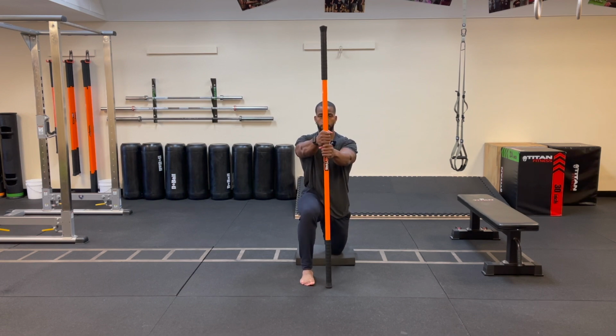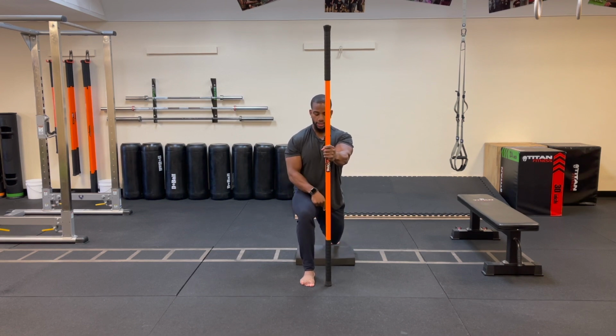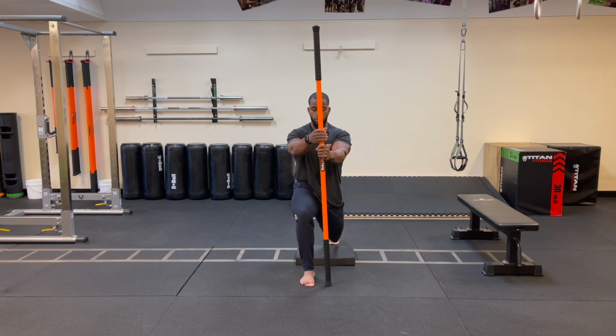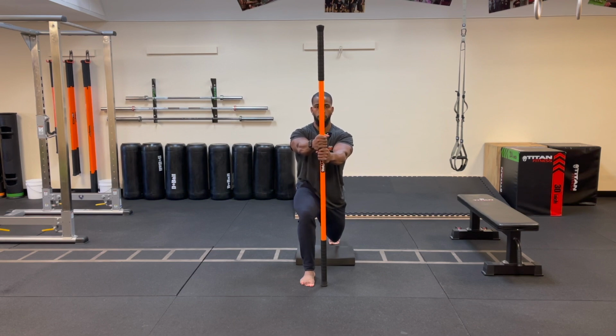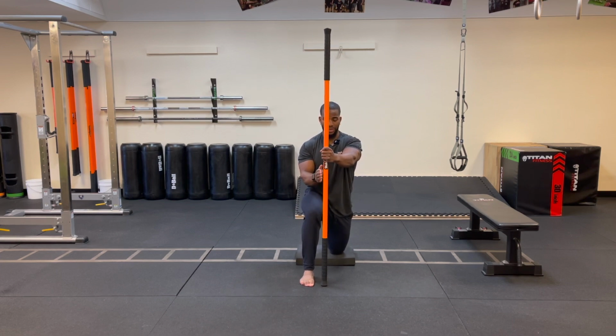So from here, I'm gonna hover that back knee, drive down your front leg and your back leg, squeeze that left glute, okay? From here, drive the stick down 40%. 5, 4, 3, 2, 1. Ease off. Good, excellent. Now, we're gonna rotate a little bit to the left, so we're at 12 o'clock here.